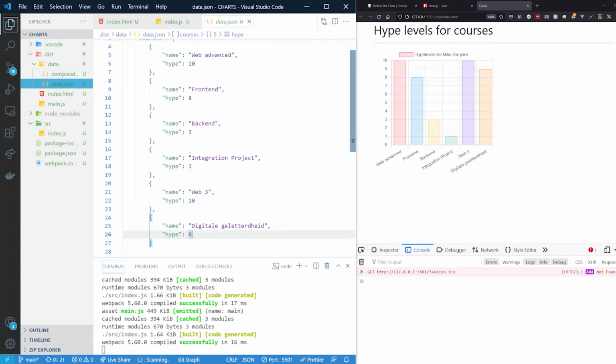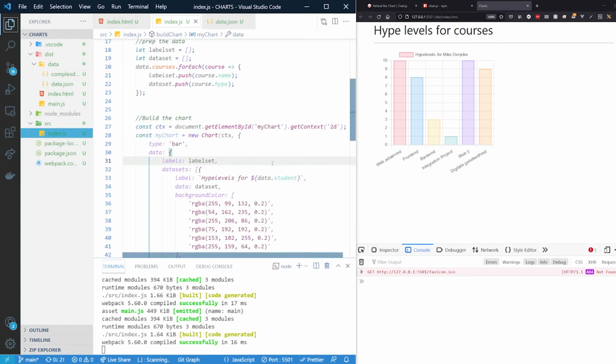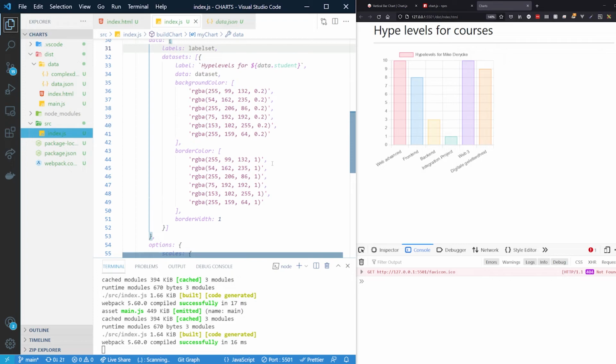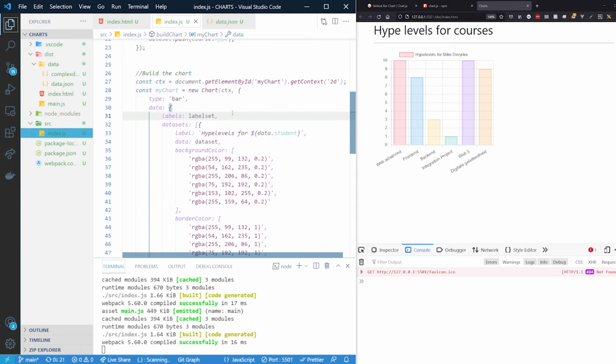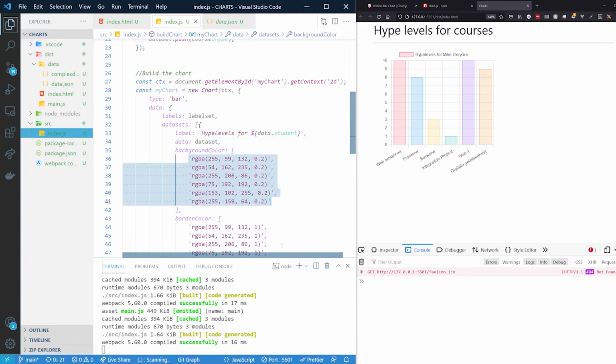So again, we have cleared our exercise. We have imported a chart library, learned how to work with it, and then keep going with it. Now, I would just want to push towards the more complex exercise, because this was quite easy. We only needed to change two arrays. But what if you don't know how many data you have, how many entries you have here? How do you build that dynamically? How do you make sure the labels and the data are the same? How do you make sure that everything has a unique color?